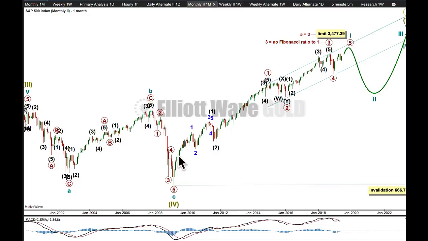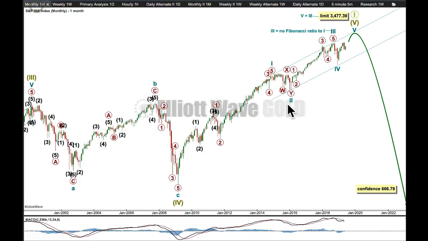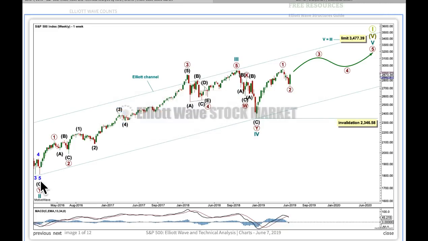Let's take a look now at the weekly chart, and we're going to see it from the end of the second wave here, which for this count is labelled primary 2, and for the first count is labelled cycle 2. So this low here, this point here. So there was a long extended first wave, a second wave combination over here, a third wave that is shorter than the first wave, a fourth wave double zigzag that offers perfect alternation with the second wave combination, the fourth wave is over here, and the fifth wave is beginning.